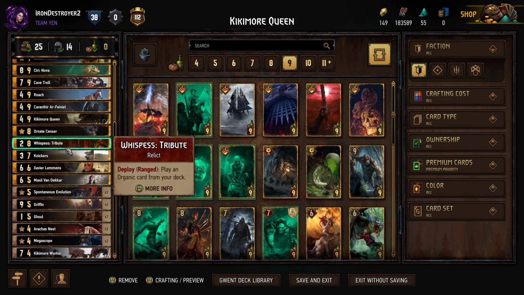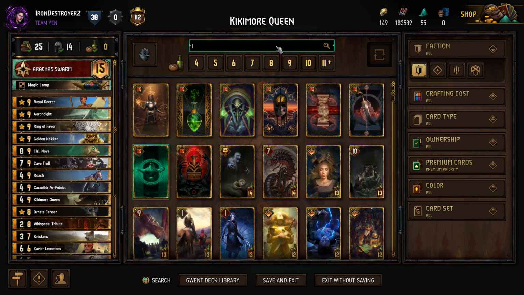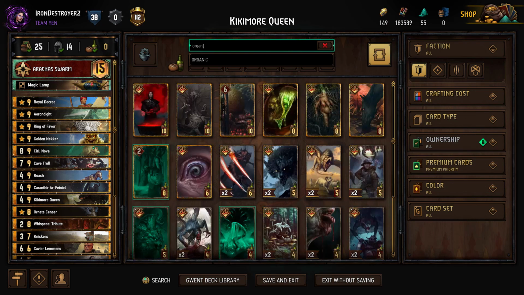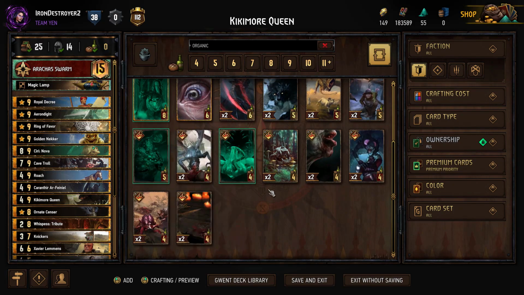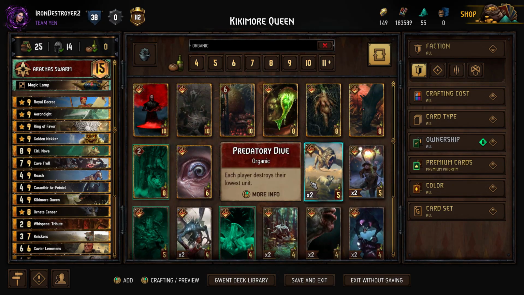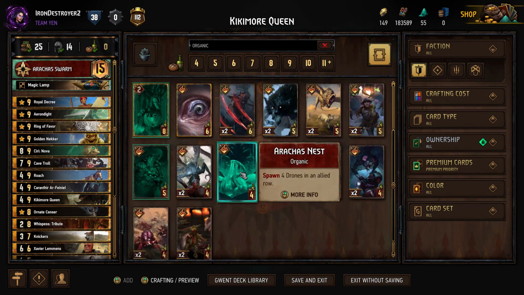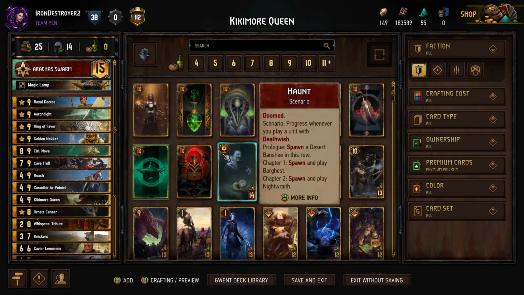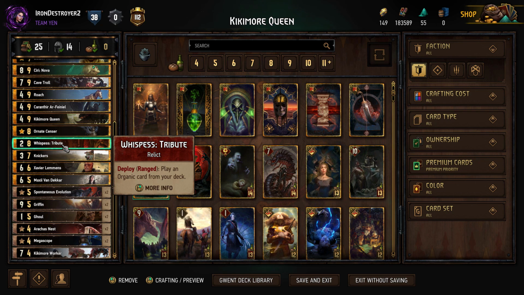Wispa's Tribute pulls an organic card out of our deck. You'll notice here that we actually don't have that many organic cards. So our leader value is not going to get a ton of extra points here, right? Like we've got, what, 1, 2, 3, 4 organic cards. That's it. You could add a couple more, like Predatory Dive's not bad. I just didn't think Predatory Dive went super well with our deck. I just want the spawning cards, more or less. So we'll try this out. But it still thins our deck by 1, which is nice.